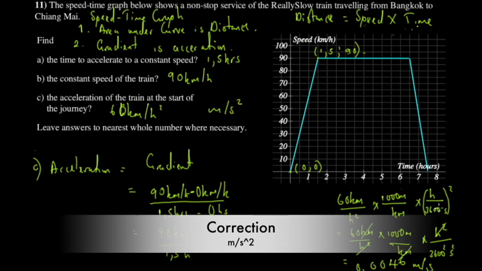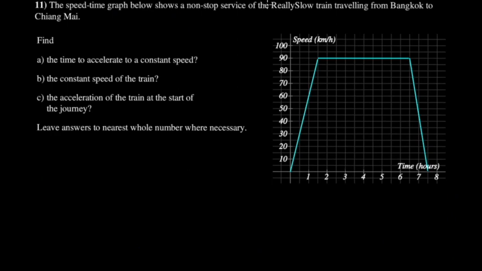Here we used two conversion factors, which is quite interesting. Because we want hour squared, we think about the conversion factor from hours to seconds, then square that, taking care to change the units. Another way would be to change the 90 kilometers per hour to meters per second, and also change the 1.5 hours to seconds. Then you'd get what we got here. Okay, let's quickly move to the next part.